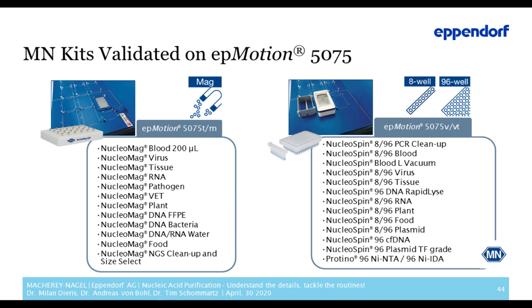And on the right side, we have the silica membrane-based technologies available in two different formats. Of course, on the one hand, the 96 well plates, and on the other hand, we offer a smaller, more flexible format, which is called the 8 well strips. And as you can see, the different kits which have been automated cover a very diverse set of samples, such as PCR cleanup, plasmid purification, but also other DNA species, such as cfDNA, or even at the bottom, recombinant protein purification in a 96 well format. So in total, around 90 to 95% of the MN high throughput kits have been automated on the epMotion system so far.